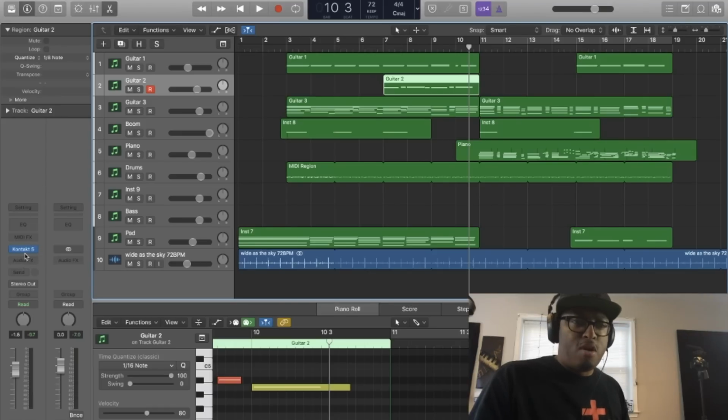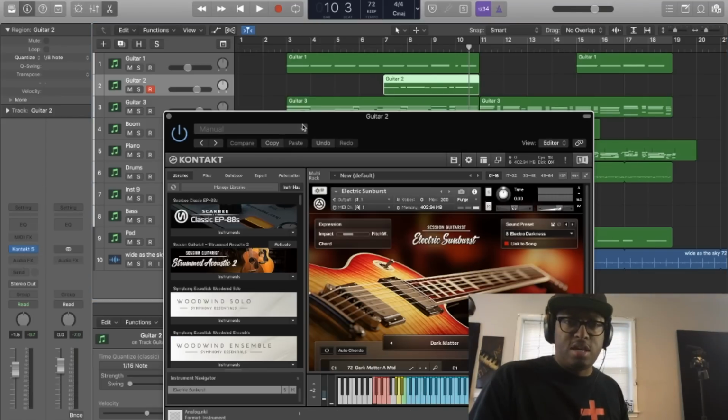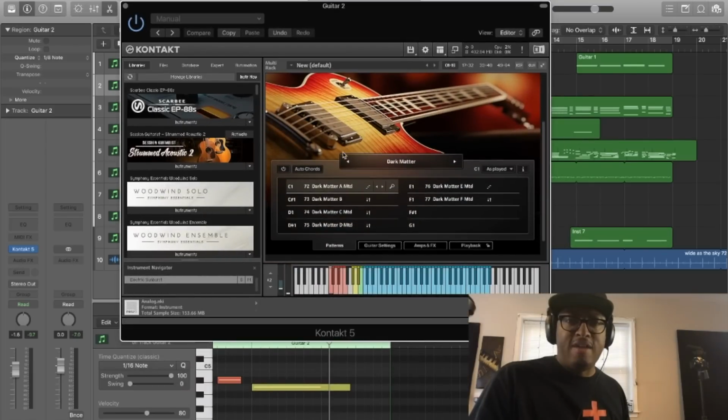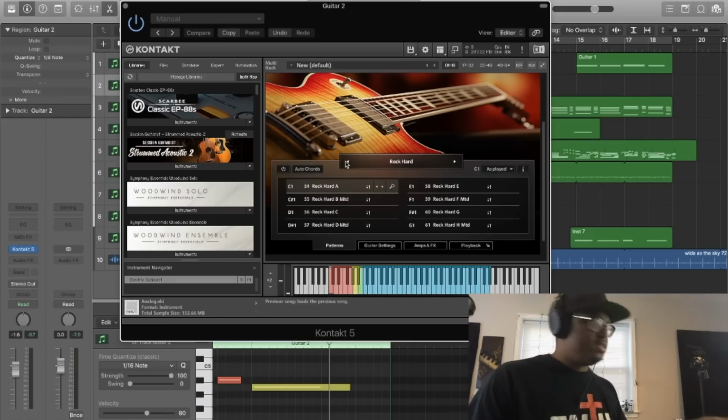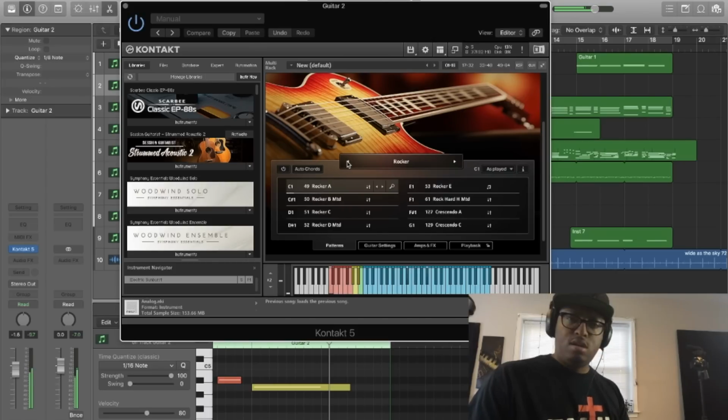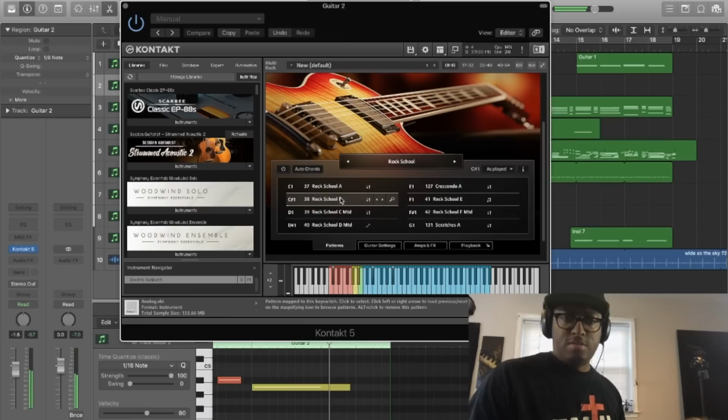Let's say I get into a part of the song, and I'm just going to play around with this and show you. I want to actually do a nice driving guitar. They have that in here as well, which is really, really cool. So I can jump in. There's this preset, Rock Hard. Let's go Rocker. I think it's another one. Okay, so something like this. Let's try something.